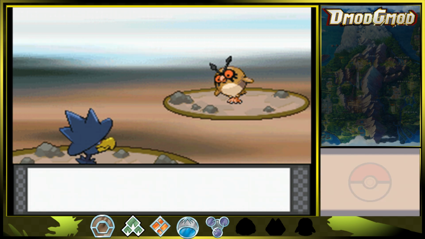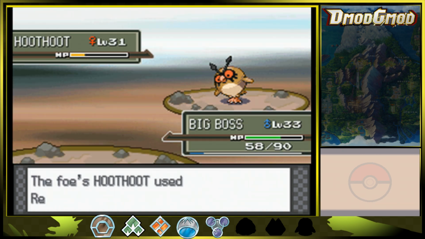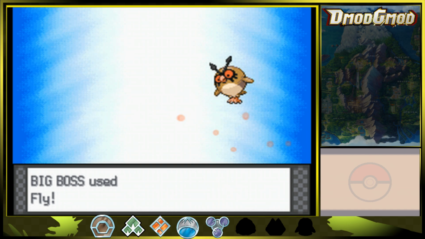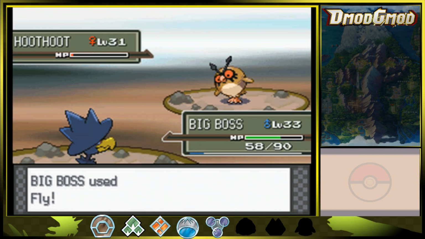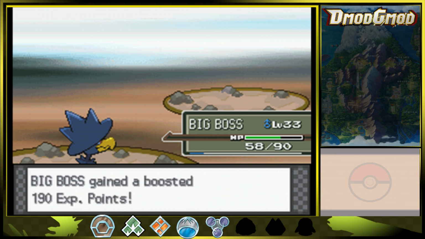Okay, there we go. We have survived the air crittings. We are free to fly. He did say Reflect, but I'm not too worried about that, because by flying, I'm actually stalling out his Reflect since I'm taking time up in the air. And Reflect only lasts 5 turns, so it's not too bad. There you go. A little bit of experience all around.